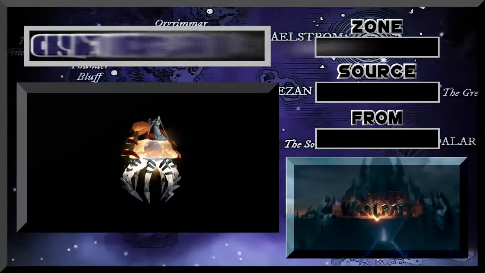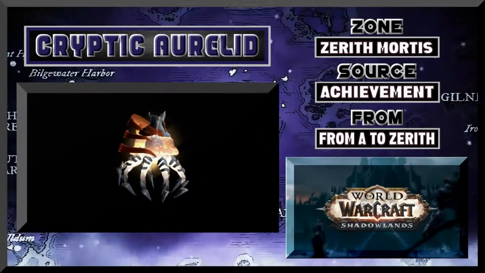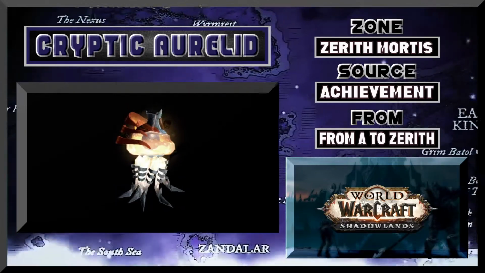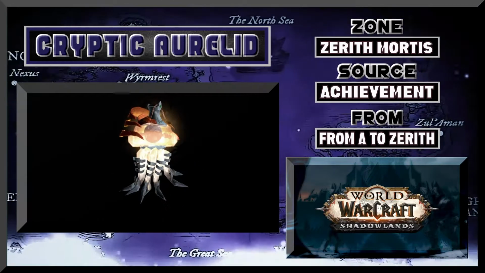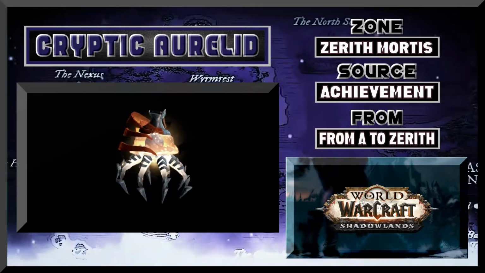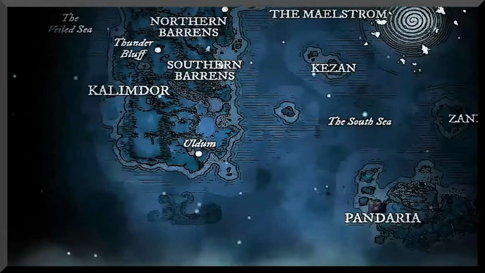By completing 7 different achievements in Zerith Mortis, you can pick up this kind of glow-in-the-dark jellyfish. So it's pretty easy, especially if you're grinding out some rep. Eventually you're going to get all 7 achievements and pick up this mount.